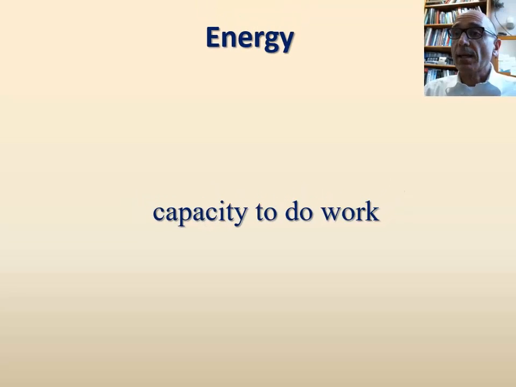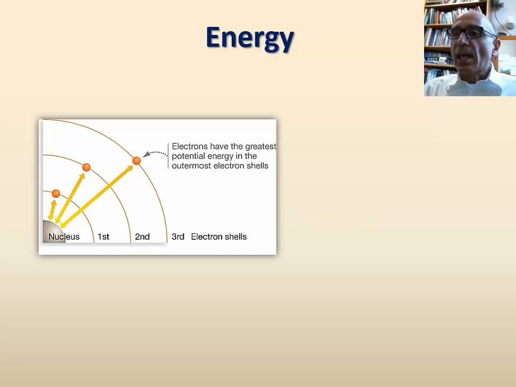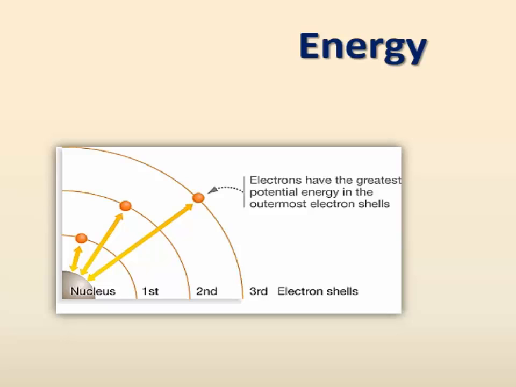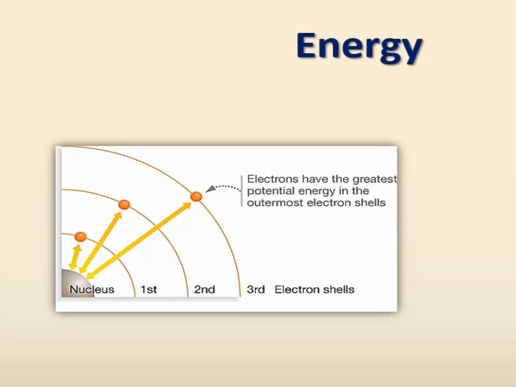Let's illustrate this concept by looking at the two main classes of energy, potential energy and kinetic energy. Potential energy is the energy state of a system. It includes the energy available in electrons orbiting an atom nucleus. Electrons in the outer shell have the greatest potential energy. Potential energy is also found in chemical bonds.